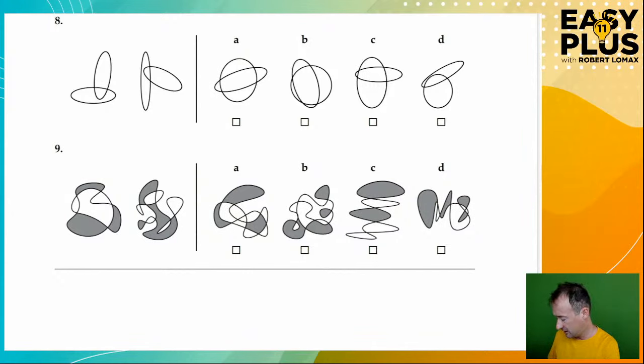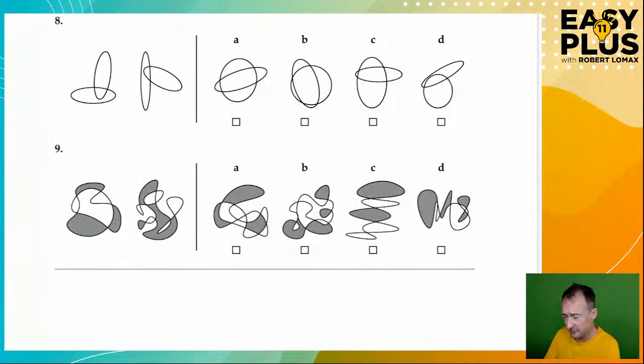Now 8 here, we've got 2, we can call them ovals, oblongs, ellipses, which are overlapping, and we can see that one of them kind of points into the other. It's like it's sort of injecting the other one but not coming out the other side. It makes me think of looking at a couple of cells under a microscope in a biology lab or something like that. Anyway, so that might help us.